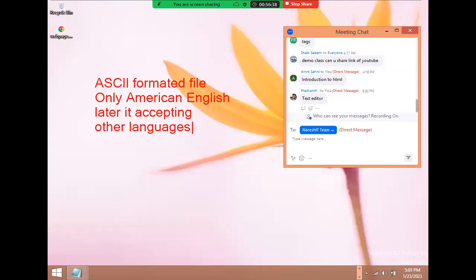But originally, Notepad is an ASCII formatted file, only for ANSI standards, that is American English. That is the reason if you try to save any local language, it won't save. It will ask you to save with the UTF-8 format. Unicode Transformation Format, and -8 means 1 byte equals 8 bits format is being asked.